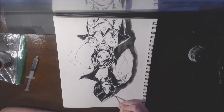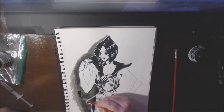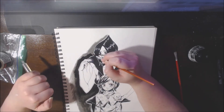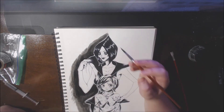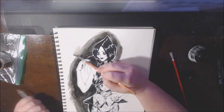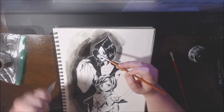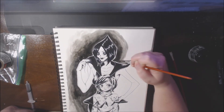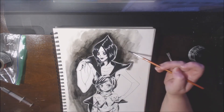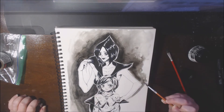As for the background, the beginning of the background looks totally different from the end because I had no idea what I was doing. The thing with ink is that you can dilute it into an ink wash, which I did here. However, once it dries on the page, you cannot reactivate it with water — it's not like watercolor where you can throw some water on and move things around. It's pretty much stuck there, so you are committed. This is not watercolor paper, this is just sketchbook paper, but because it's inks, I can kind of get away with it since page buckling doesn't bother me as much as it might bother other people.